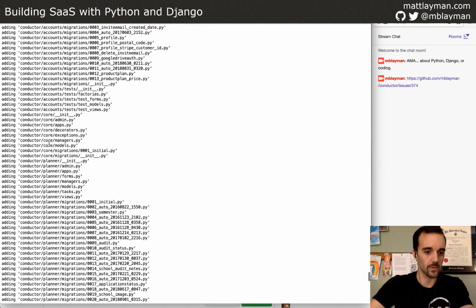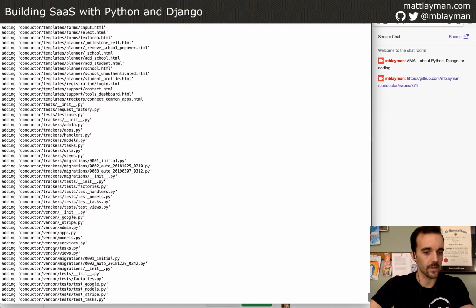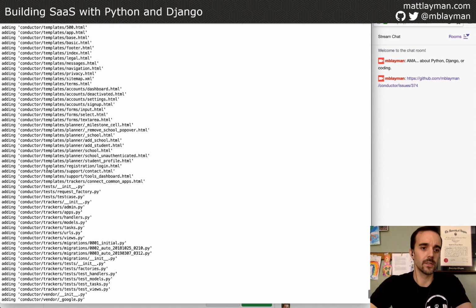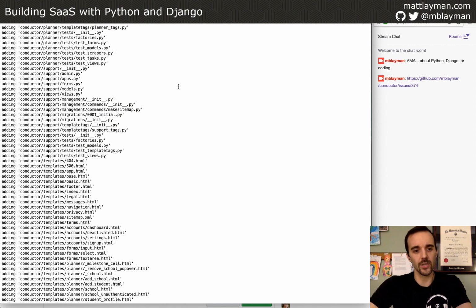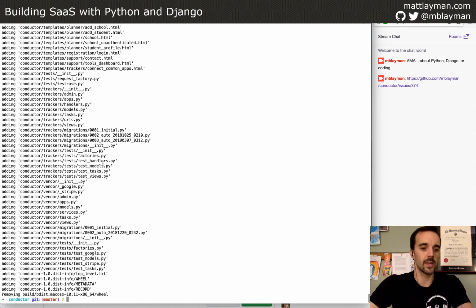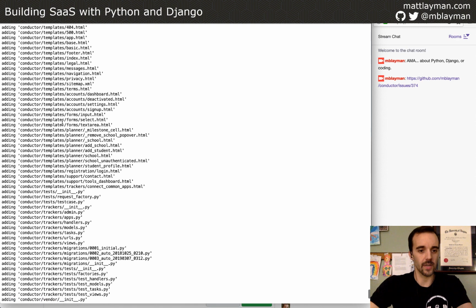I've got one called accounts, one called core, planner, support, and so on and so on. The other thing that was important, it's going to be very critical to making this work, is that the Django app that I have is using the Django template system. It's doing server-side rendering. And so the package needs to include some package data. By default, the build system is only intentionally going to include py files. Okay, so py files are the Python files, of course, but we also need these other files, the actual templates that get rendered, and those were not included.